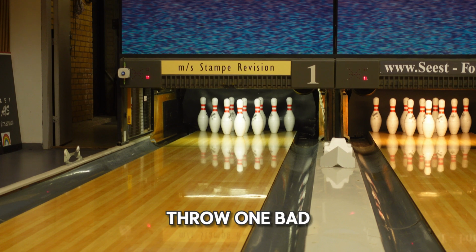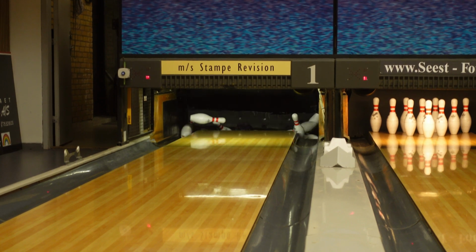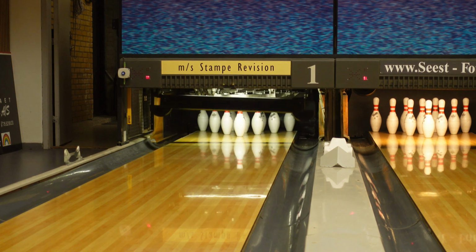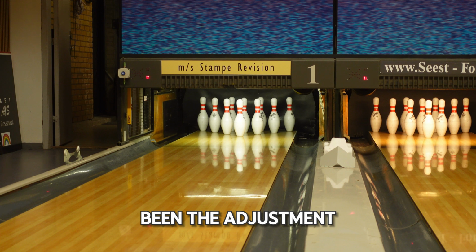And if we throw one bad, we miss the pocket light like we did with the 2 pin. So let me try to get this one back flush without moving. Alright, so that was a little more rev rate. Came off the spot really nicely. So a little more rev rate turned the light strike into a flush one. Well, let's try to do the same thing again. Could also have been a little less speed, could also have been the adjustment.